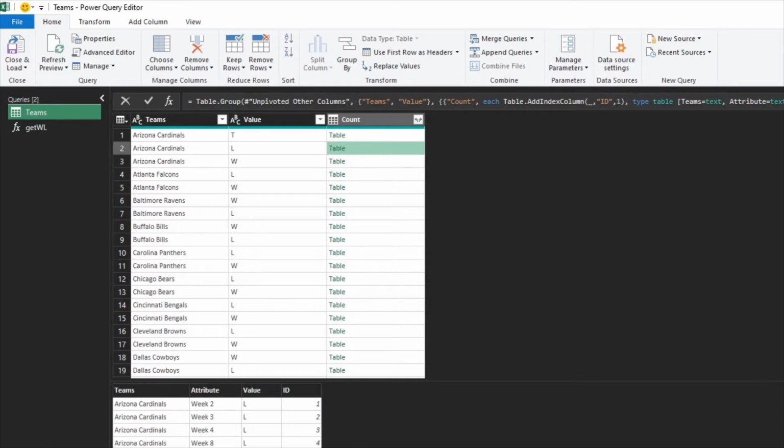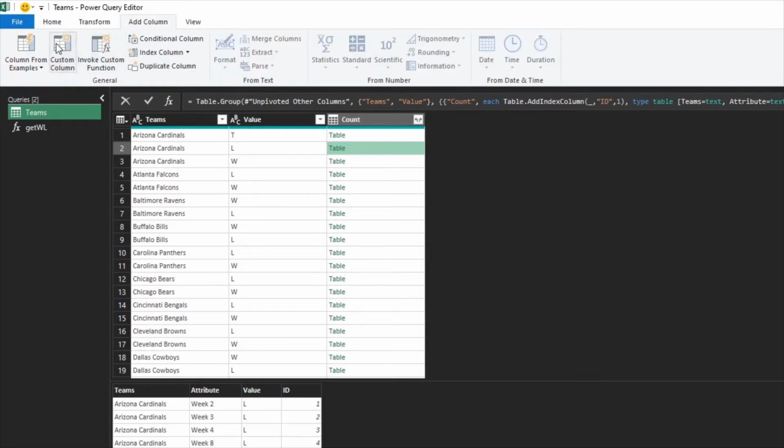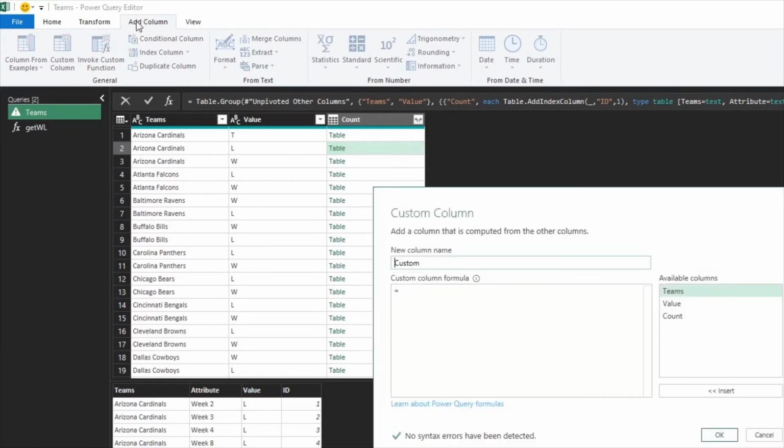And what we're going to do is we're going to use that to see what the longest streak is, I think. Let's see, we want to look at the longest win streak, the longest lose streak, and we're going to get the latest streak. So I want to say get max of this. So the way I'm going to do that is I'm going to add a new column. Let's do the max first. So I'm going to say under add column, new custom column, we're going to say max, that's what we're calling it.